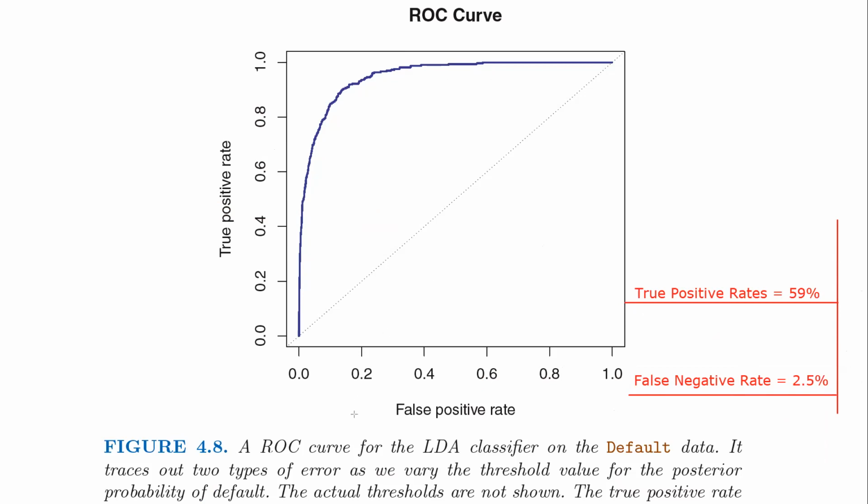What would be a better ROC curve? You always want this to be as small as possible. You want your false negatives to be as small as possible, because over here, the credit card company is incorrectly turning away customers that would have actually been a good risk. And you want to maximize your true positive rate. The company wants to identify as many bad risks as possible.